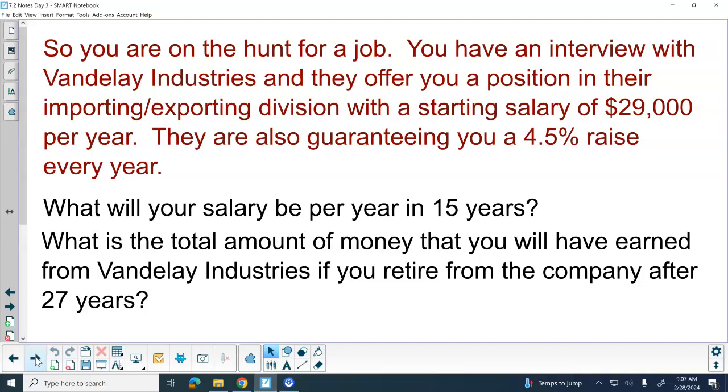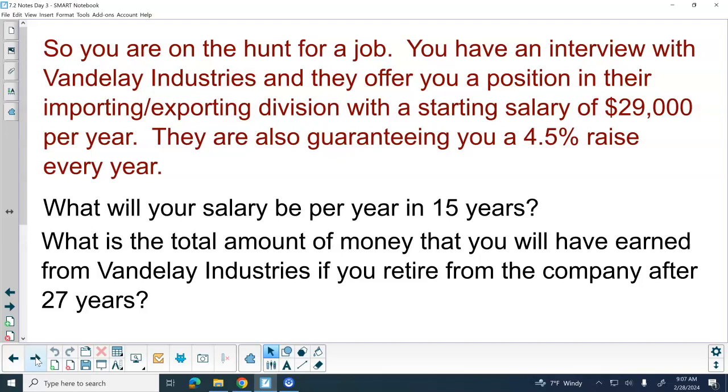In the first part, are we finding a specific term in our sequence or series, or are we finding a sum? Specific term, just the 15th year. Okay. In the second one, are we finding a specific term or the sum? The sum, because it's the total amount. Okay? That's the key. Total amount, sum, total distance, basically total is what you're looking for.